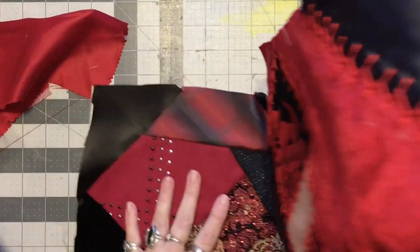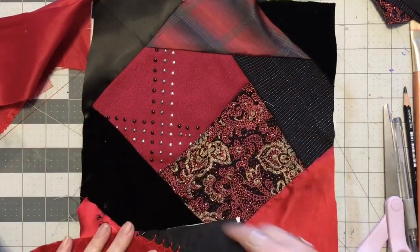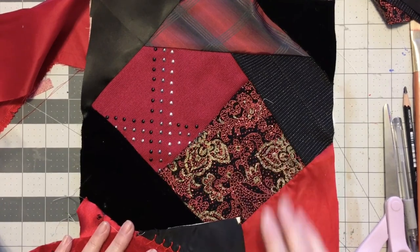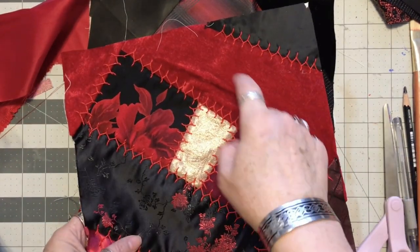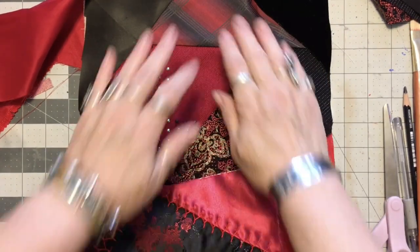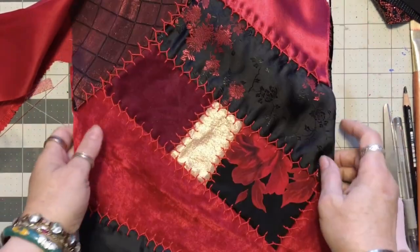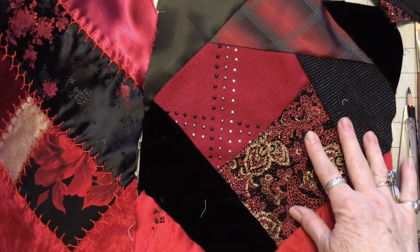I'm not going to say you can't, because you know what? It's your quilt. If you want little bitty pieces everywhere, you go for it. But as for me, I need bigger pieces because I'm lazy. And yeah, but look at my red and black quilt. It's going to be fabulous.